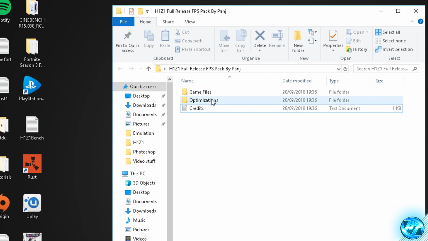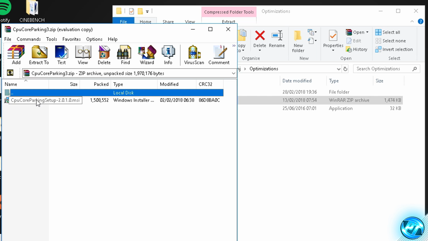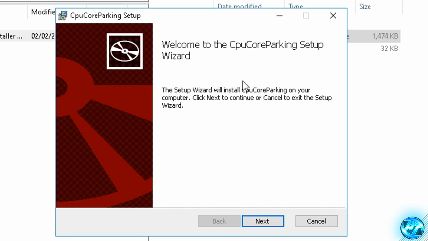Simply go into the optimizations folder inside of the FPS increase pack. Then inside of here, double click on the CPU core parking 3 app. Inside of here, you'll then find the setup file for CPU core parking. Simply go ahead and double click. It will then bring you into the CPU core parking setup wizard.